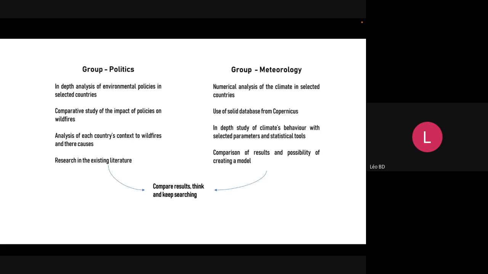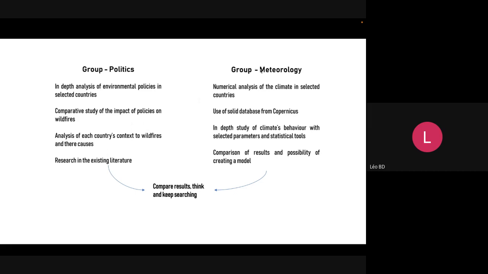And it's pretty interesting because, for example, in Ecuador, if I remember well, there is a lot of deforestation due to cattle, which can lead to wildfires. But in some other countries, such as Colombia, it's slightly different. There are other aspects to consider, and it's another situation. And all this was done also by researching the existing literature and trying to understand the scope.